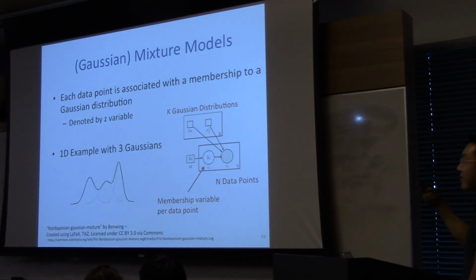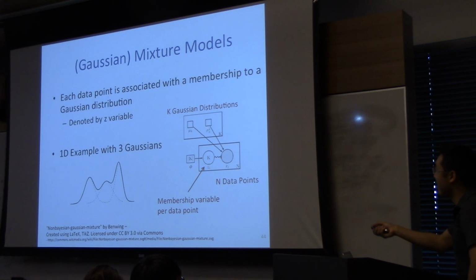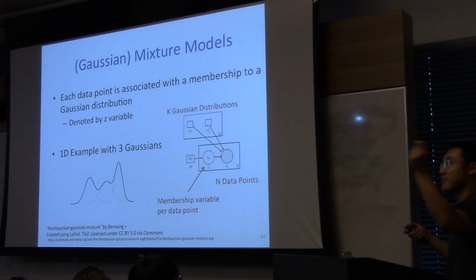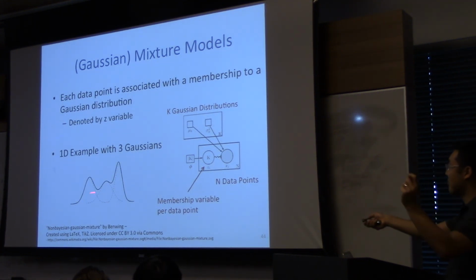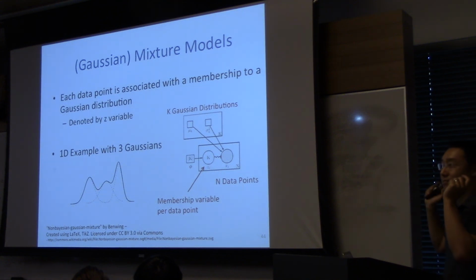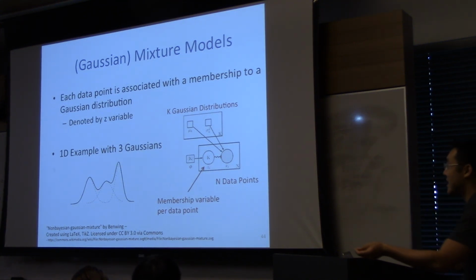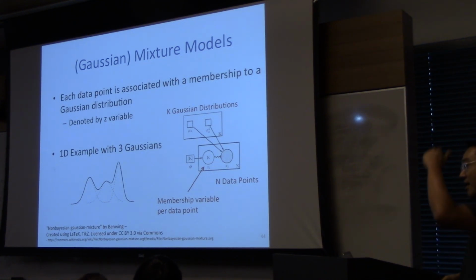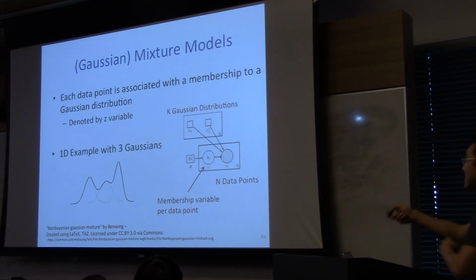Every data point is generated by one of these 3. So how the generating process would work is, for every data point, if this is my representation of the test distribution, when I sample, I first sample a Gaussian, one of these 3 Gaussians. I just pick a membership ID, that's the z, and then I sample a point from this Gaussian, and that's the point, right? If I only sample from the first Gaussian, my test distribution is going to look like this. If I only sample from the second Gaussian, it's going to look like this. If I only sample from the third Gaussian, it looks like this. If I have a two-step process where I sample the Gaussian membership ID and then sample from that Gaussian, then my test distribution is going to look like this.